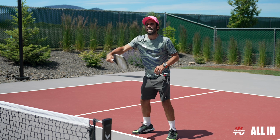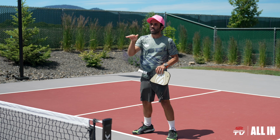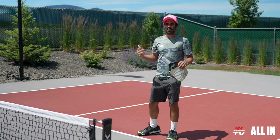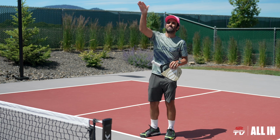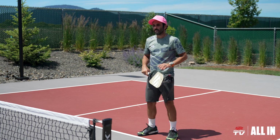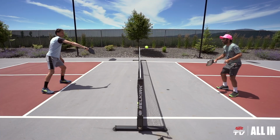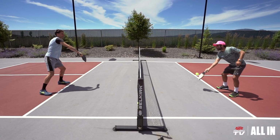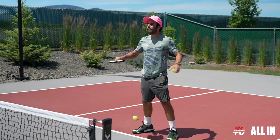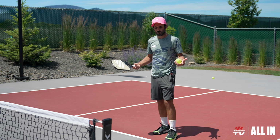My paddle is slightly face down. So as we're rolling, the ball's trajectory should be going down. I see this drill all the time where people try to kill each other and the ball's sailing up. That's not what we're working on. Again, it's a drill that we're gonna work on together. So it should look like this. We're in front, no harder than this to start. I'm always on my toes. You never wanna fall back on your heels. If you fall back on your heels, you're doing the drill wrong.